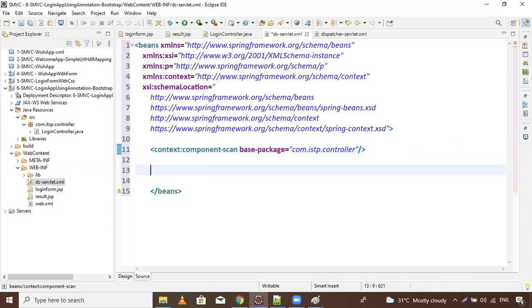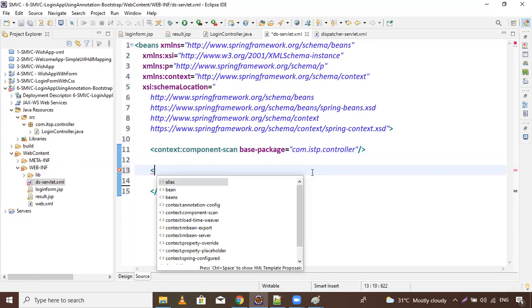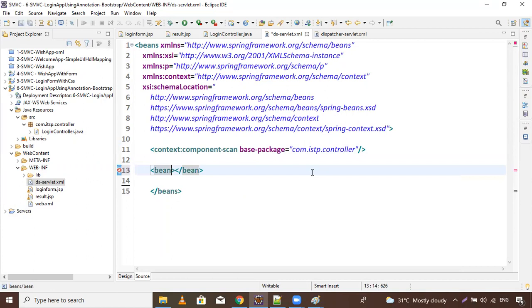Now configuration is done, right? Now pass the view resolver information. Inside the bean, the name is view resolver.